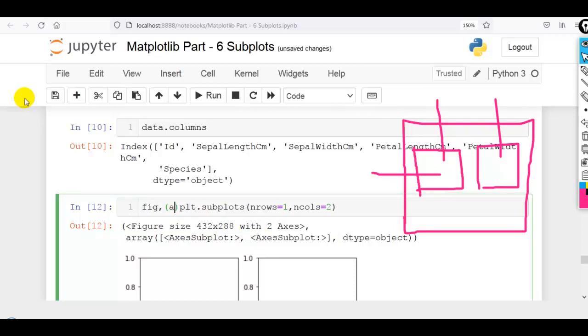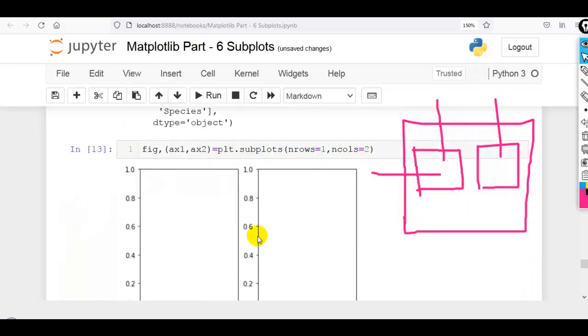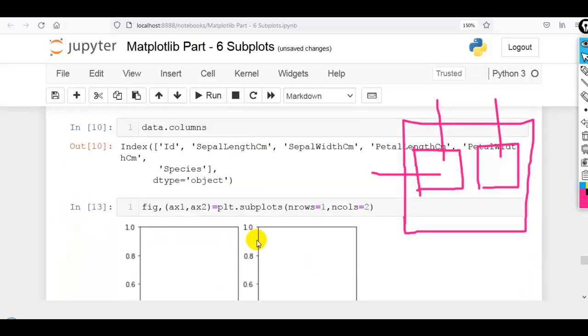So fig, ax1. In place of ax1, you can use any other variable, and ax2. So this fig is figure level object that you can see over here, and this ax1 to access subplot 1, and to access subplot 2 we can use this ax2. So let me execute this cell. As you can see over here, we can see 2 plots side by side.